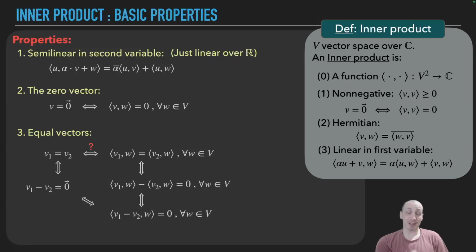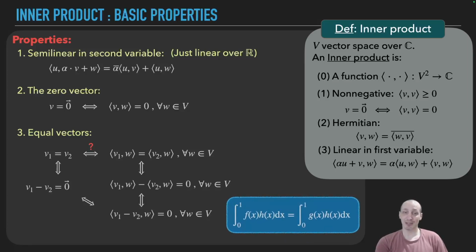For example, let's say that I give you the following equation. I tell you that the integral of f times h is the same as the integral of g times h for every h. And I want you to show me that f equals g. Right? And if I look at something like that, this is scary. Suddenly I have two integrals and I have three functions and I need to do something with it. I don't even know where to start.